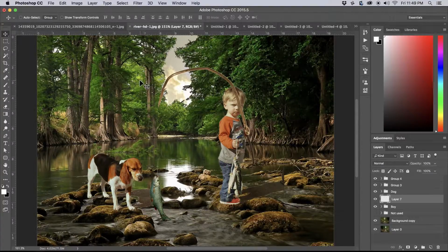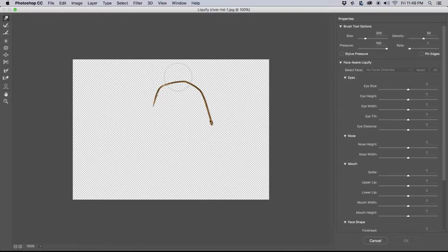I'm going to go into liquefy now, because sometimes it's just easier, and just make my tool real big and not that big, and push up on this, make it a nice curve. Alright, push down on this a little bit, this way.